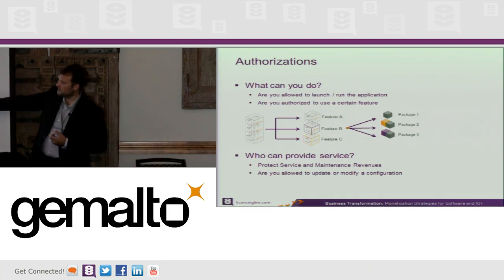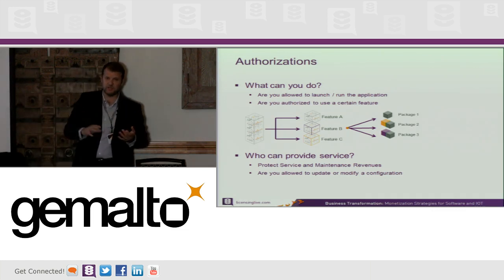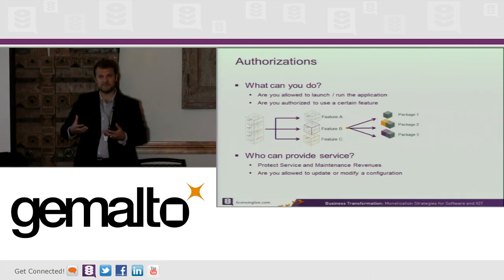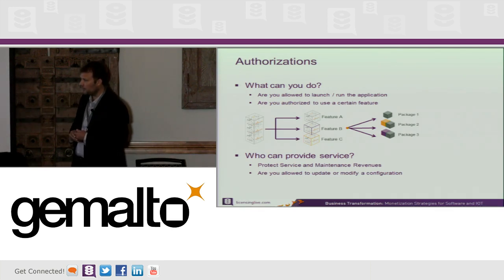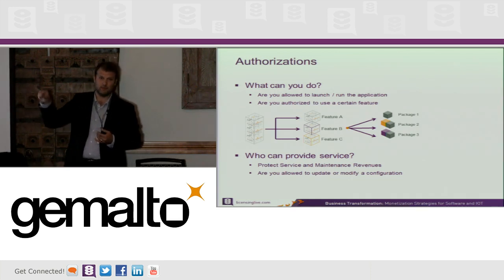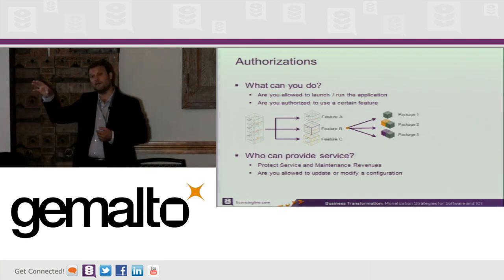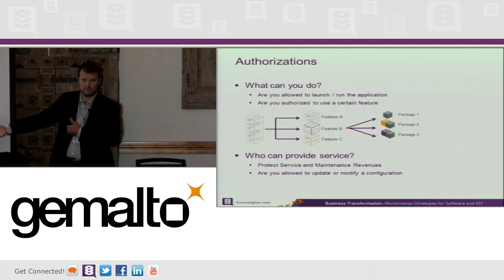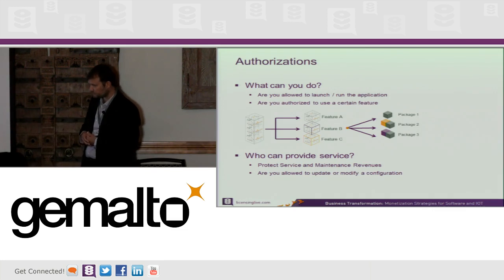And the second part of authorizations is really in the device world and the machine world. If you step back five years, most of these machines or devices were sold in a perpetual way. You sell a device, and the only consistent revenue you're getting is from the servicing or the maintenance of those devices, right? That's your recurring revenue after you sell the perpetual device. So many of our customers actually use licensing to authorize who's allowed to service this machine, because they don't want that service technician to essentially quit and take all the clients with them and continue to service the machines or the devices. So we want to be able to license who's allowed to service or not service.